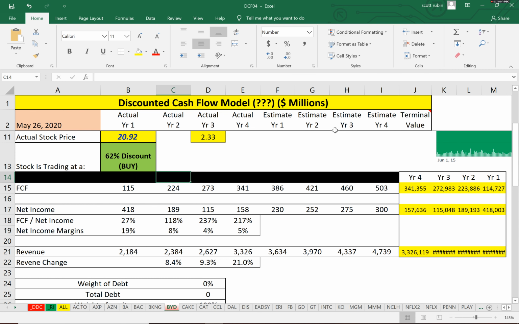So let's see, they have free cash flow and it's been increasing each year, which is a good sign. So it looks like they're generating a good profit and appropriate amount of expenses. The net income, it was really high in 2016 at 400 million, then dropped a lot. So that's not a great sign, because as you can see, revenue has been increasing year to year. It increased quite a bit while net income dropped. That, like I said, it could be accounting issues. They may be reporting a lot of expenses now that they didn't report in the past.